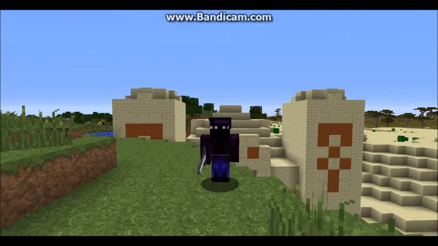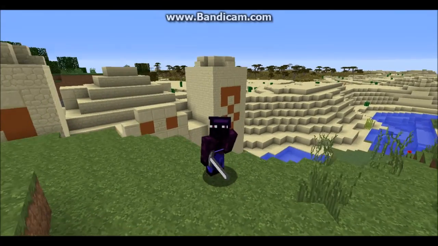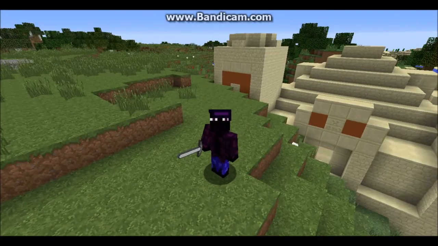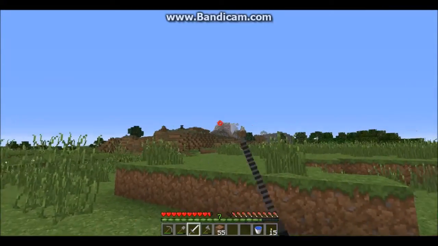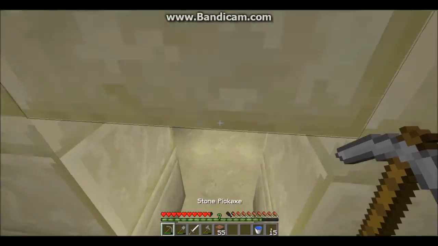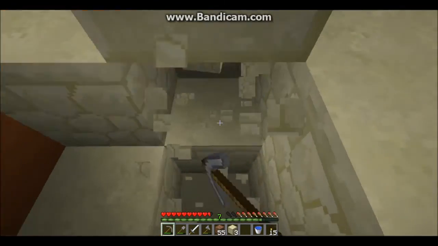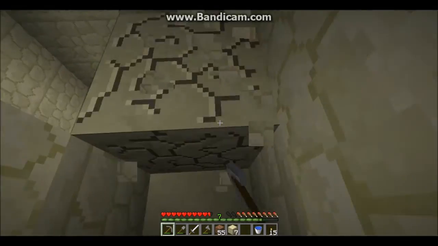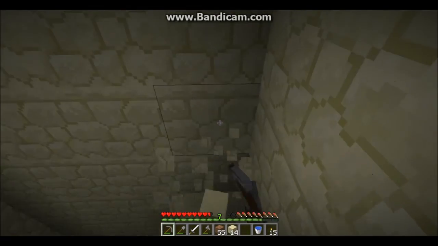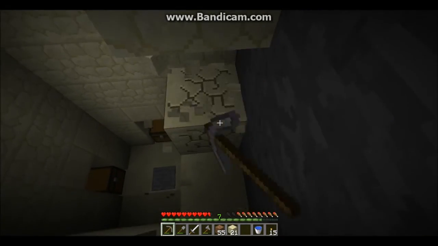Now, you may notice that behind me I have discovered a desert pyramid. Sorry, that took me a second to say. And a desert, obviously. Our house is over that way. Alright, let's see what goodies await us down in the temple. I was just doing some exploring off camera and found this out here. Hope there's some good loot here to grab.